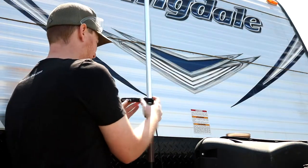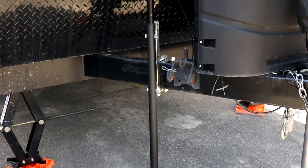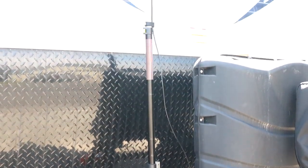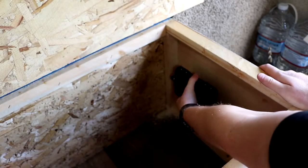And then here I'm just using some Velcro, which is resettable, to go ahead and lock that antenna cable into the pole, which keeps everything dressed nicely and keeps the cable from flapping around in the wind or anything like that. This setup I had no issues. Forgive the brightness up here, I had kind of turned it down, even with the filter, it was still a little too bright. But there's it on the outside.